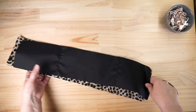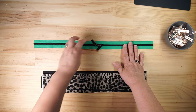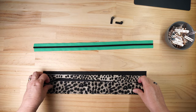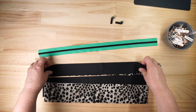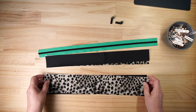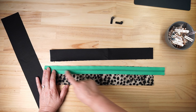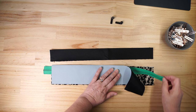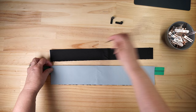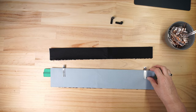What we need now is our zip. I've put a pull on from either end so we've got two pulls - you might find it easier to put your pulls on after you've attached it. Then we need our gussets. I've interfaced my fabric and put Decovil out of the seam allowance as requested, though I can't interface that piece as it doesn't adhere. Put the linings aside for a minute, put our zip right side down along the end of our main - you can baste, use double-sided tape or whatever you want. Then put this right side down: zip right side down on our fabric and lining right side down on our fabric, making sure they line up at the ends. Sew down that edge at the required seam allowance.